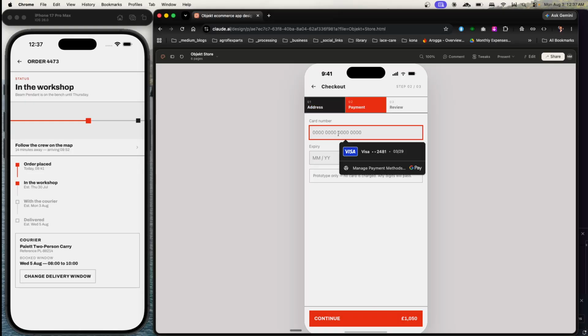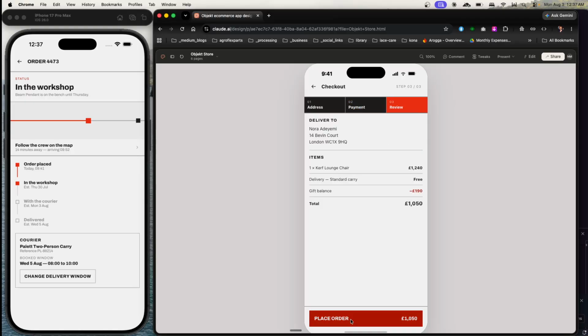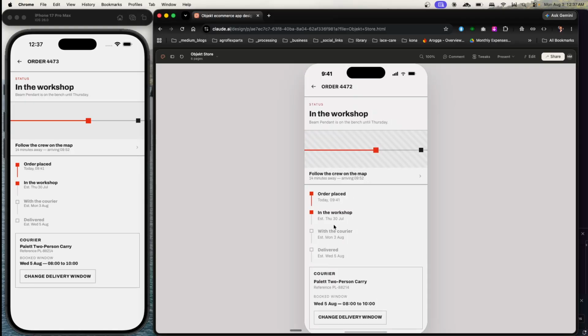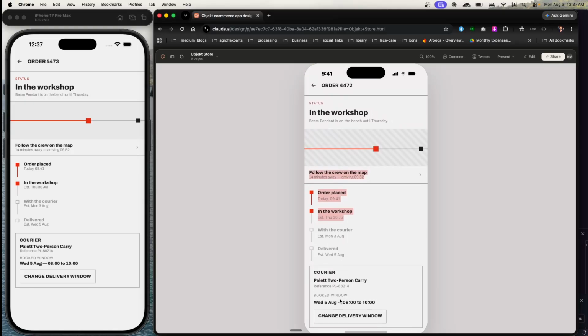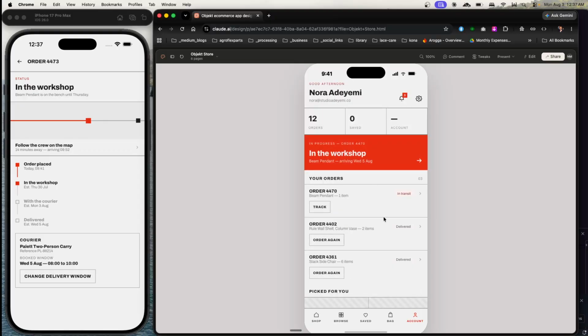So this is just the way it's going to be passing by, so everything is going to be perfectly aligned. And then I think that's how you're going to look up to create that. So let me see that. You can see I can also change my delivery window and others. Now let's just go back.